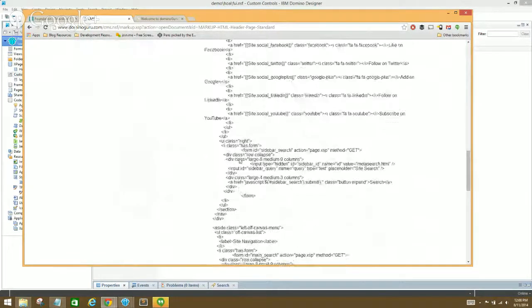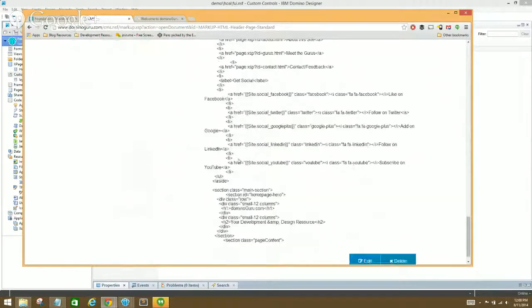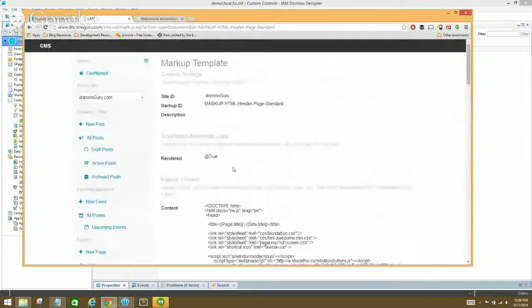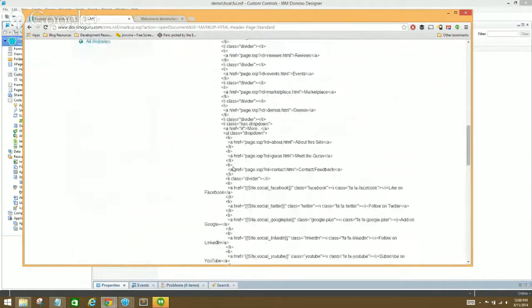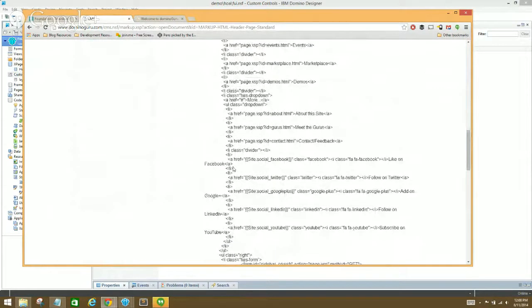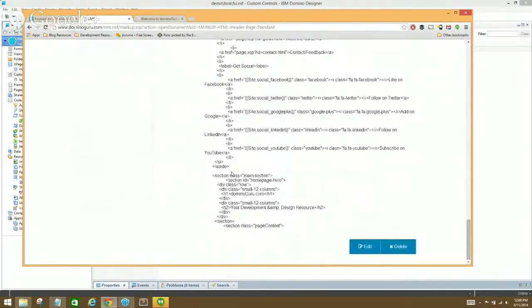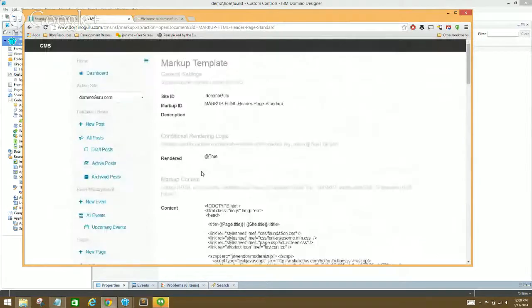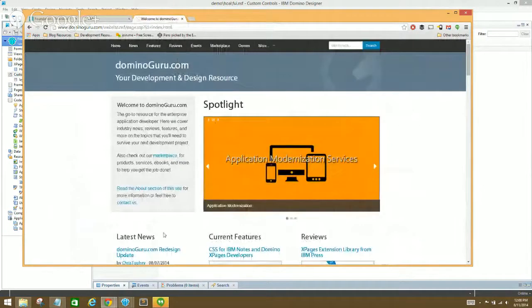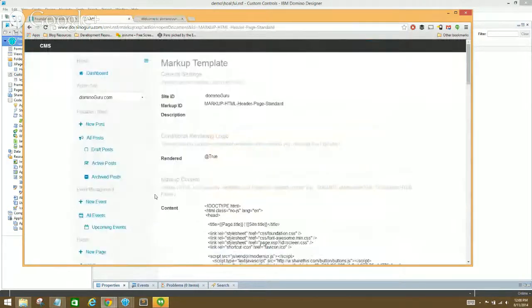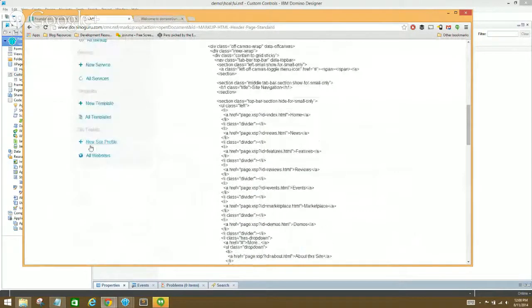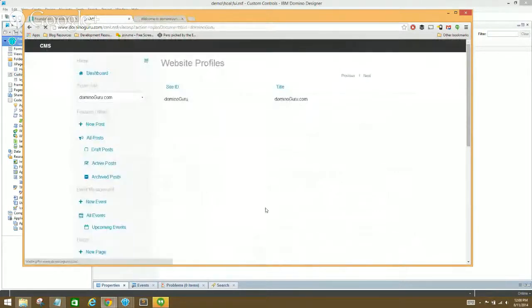Going in, allowing you to set this up. It's all just markup. So if I want to go in there and change anything, it's not changing across all the pages. It's actually not even touching design elements. It's just going in here and making a change on the fly and it'll clean things up.